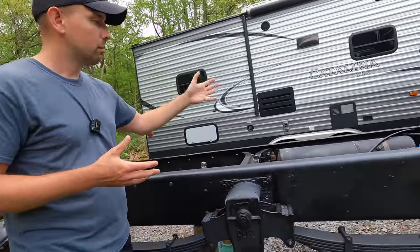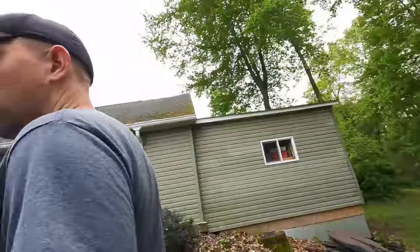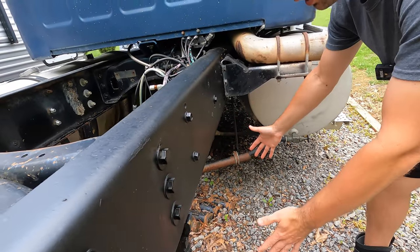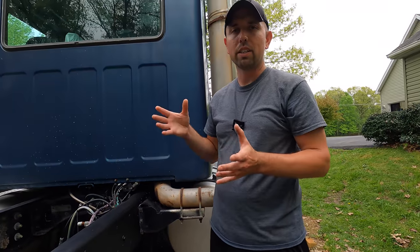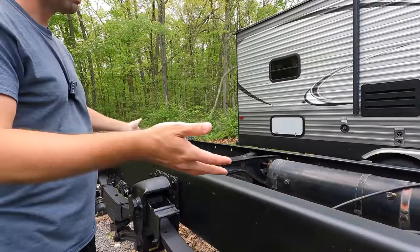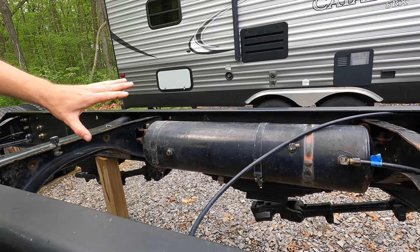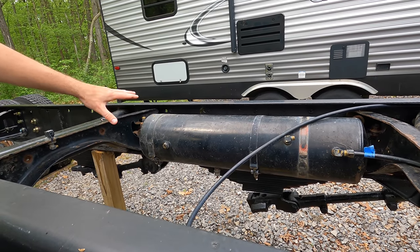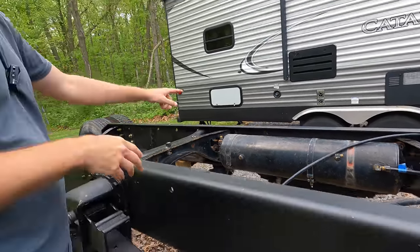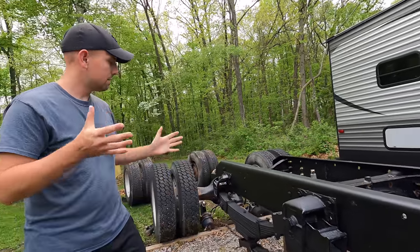But as you can see, we did get the original air tanks back reinstalled where they were. If you remember, whenever we got this truck, the two original air tanks were hanging right here, and they moved them there because the air ride suspension didn't allow them to stay in their original location. So now, because this is all reverted back to the way it was, we drilled out the original air tank mounting strap holes, and we got these just kind of temporarily rigged up. They're not bolted in, but we just wanted to rig it all up and make sure everything fit. We'll probably take them back out again and clean them up. We have to change some of the fittings, and like I said, all of the air lines need replaced. So it's made some great progress.